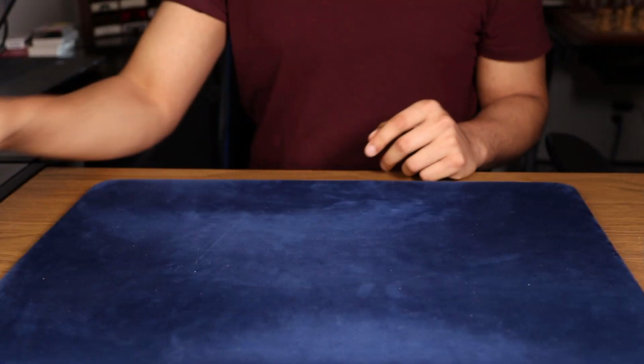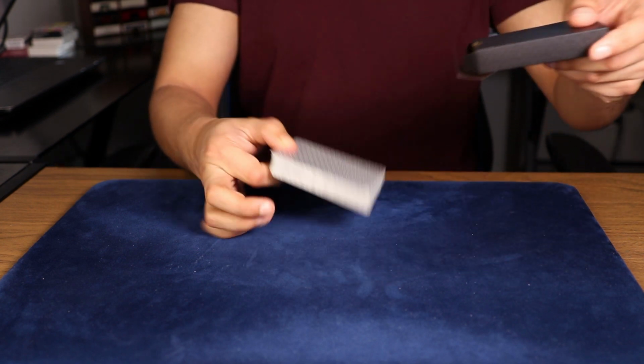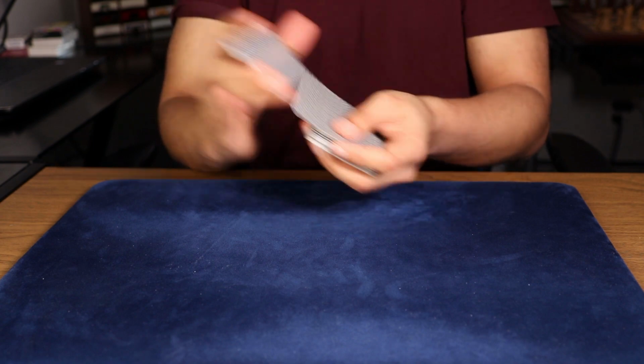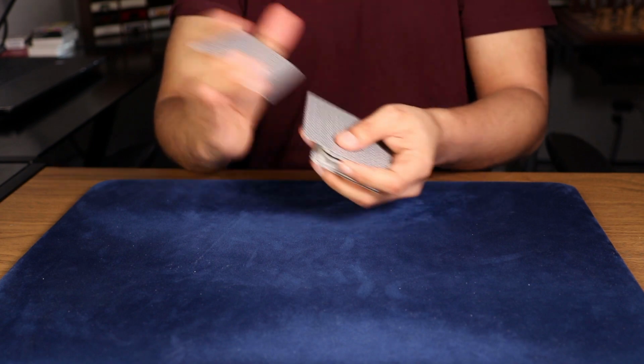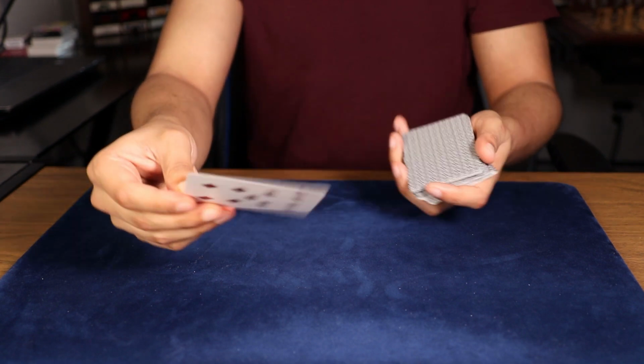But anyway, I have a great card trick for you today that can literally happen in the spectator's hands. So, let's do it. All right, guys, so check this out. Bam, got my deck right here. We're gonna start off. As always, remove the cards from the tuck case, then give the deck a quick little shuffle. There we go. Once we're satisfied, we're gonna have the spectator go ahead and select out a card.